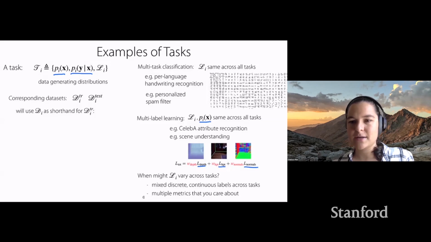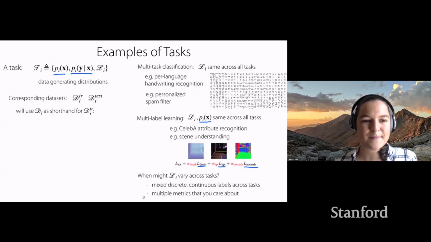Great. Do you have a question? Just want to clarify one thing. I think everything on the right half of the slides looks good, but on the left half, I just want to make sure I understand. For the task, P i of X and P i of Y given X, what are the examples for those? Like, what was your scenario? What are these exactly? Yeah, that's a good question.